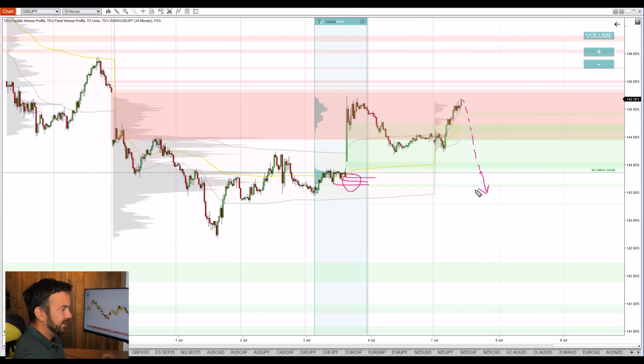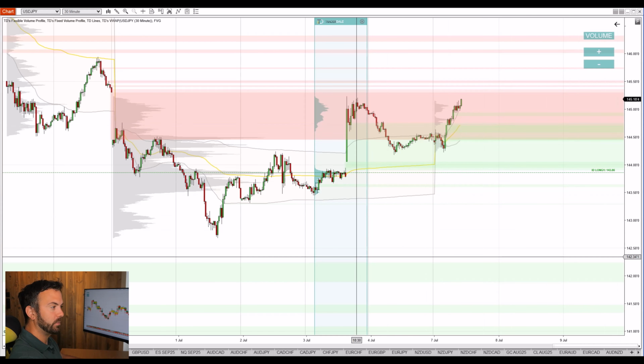It's not a perfect level, but because we have three pretty strong setups here pointing us to this level, I'm still willing to trade the risk and go long from there. But I just wanted to mention that there's also some risk involved because of this kind of weak low. All right. So that's for the US dollar, Japanese yen.